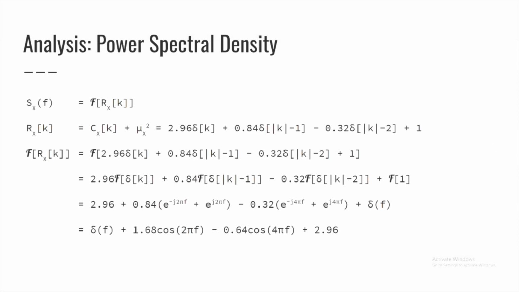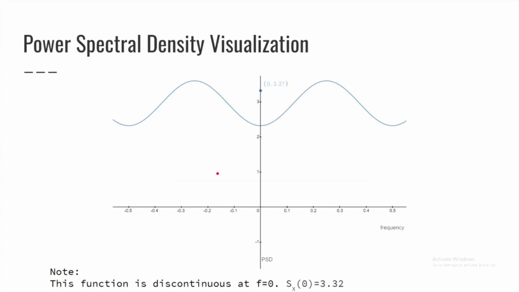Thank you, Noah. Continuing off that, finding the power spectral density is pretty straightforward. It's the Fourier transform of the autocorrelation function. To find the autocorrelation function, we use the two things we found previously. We plug in our autocovariance function, which is Noah's underlining, and add it to 1 squared, since our mean function is 1. Next we combine it together, take the Fourier transform of that entire expression, and then we get the various properties.